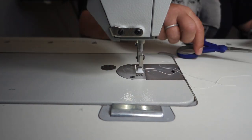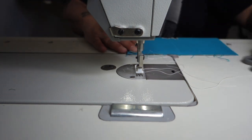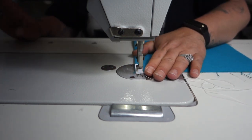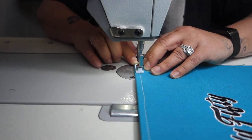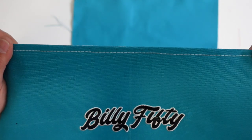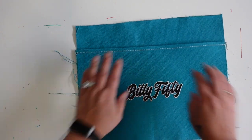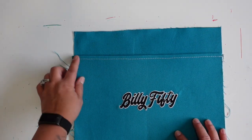I'm going to give mine an iron. Now with a top stitch and a 1/4 inch seam allowance, I'm going to start at the top and just top stitch all the way across. Now that I've got that top stitch done, I'm just going to take my back piece and lie that on there. I'm going to line that up and then I'm just going to baste stitch just like I did the other side all the way around.